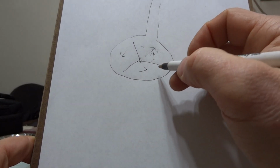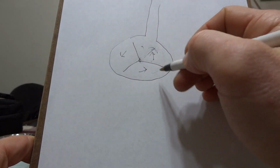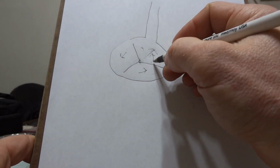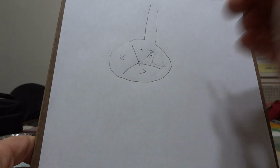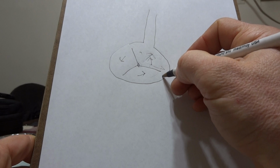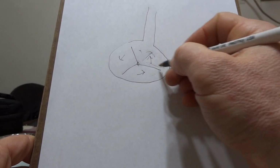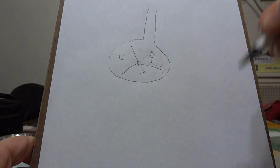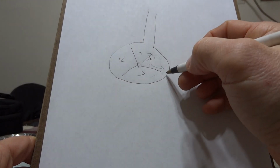Well, the snow is trying to be spun, if the chute's over this way, so the blade wants to push the snow that way, but the snow wants to stay where it is. So now you have the snow moving to the outside edge of the circle because of centrifugal force. And now the snow wants to stay where it is, as the blade's moving that way. So the snow actually is going to want to move towards where the gap is and then go through the gap because of the forces that are involved in rotation. So the snow wants to go through the gap.